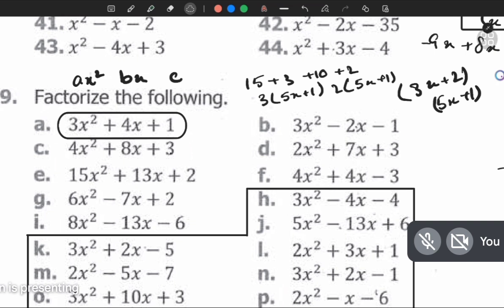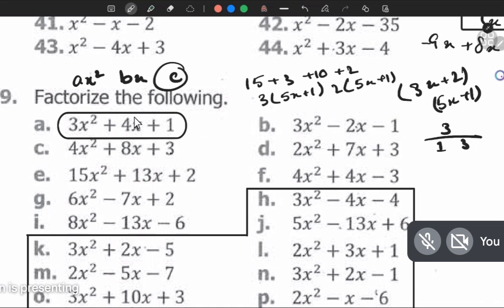9x square. 9 है, x square है ना, सही है. So the value of a would be 3, right? Yeah, सही है. And then c, the value is 1. So 3 multiplied by 1 is 3. Give me the factors for 3. 1 and 3, right? That's where it ends. Prime factor. Since it's a prime number, you only have 1 and 3.